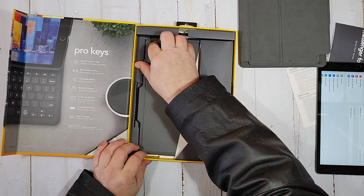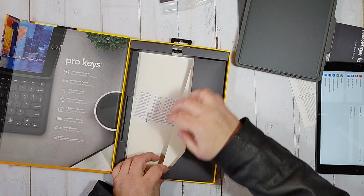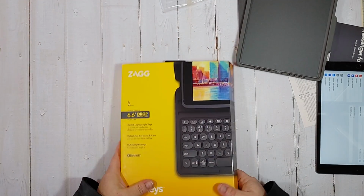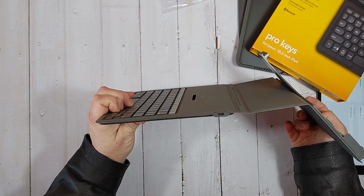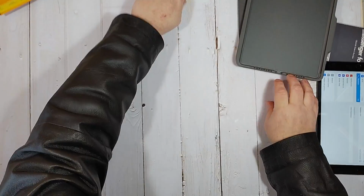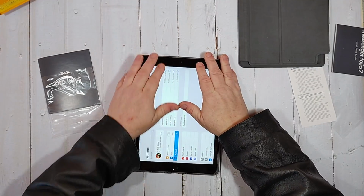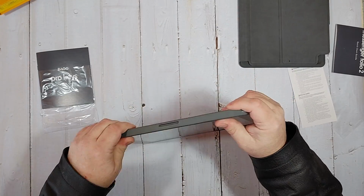So let's pull this out. Now, here's the cool part about this. This actually has a separate... let's see, there's more stuff in here. Oh, there's a charging cable in here. Probably a charging cable for that one too. Actually, you know what? While we're thinking about it... USB-C. So that's cool. That's very cool. Alright, anyway, yeah, there's a charging cable in there. We're not going to worry about that right now. So, the iPad goes into this... Somehow, there we go.